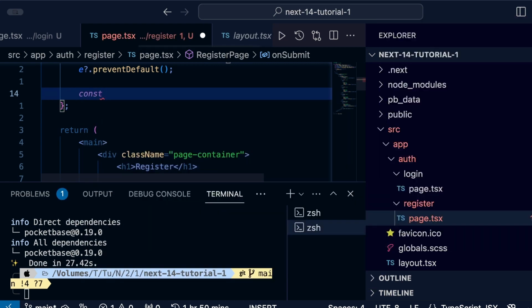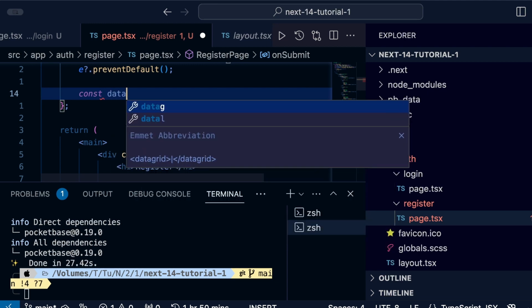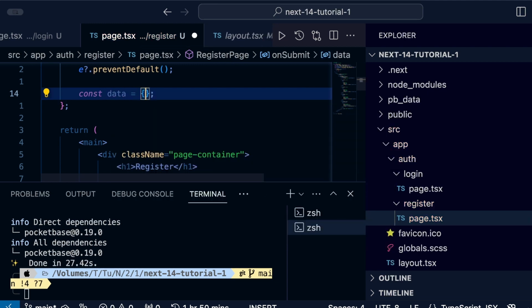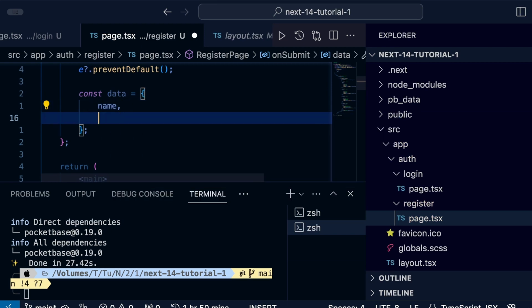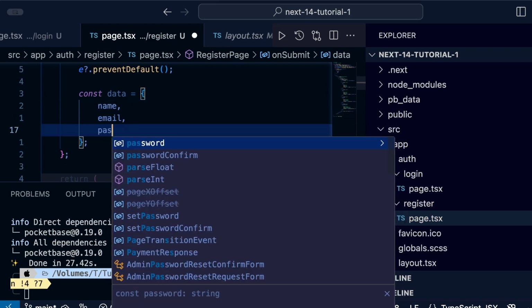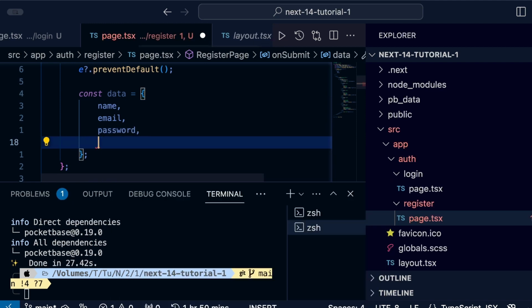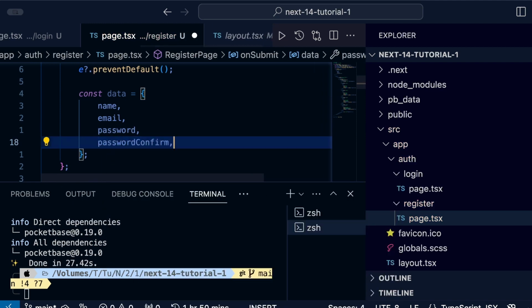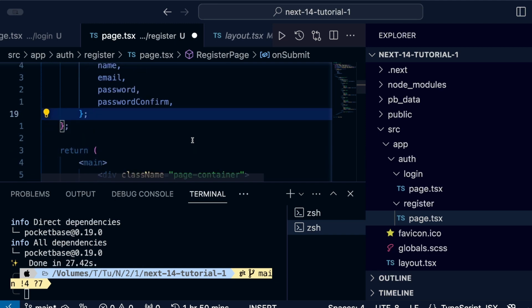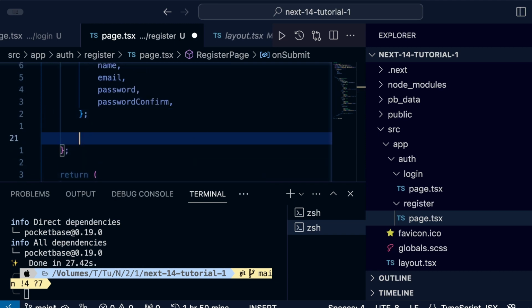We need to create the data that we are going to send to the database, and we will need name, email, password, and password confirm. We have that. Because this is a client component, we need to have an API endpoint that the client requests anything from.